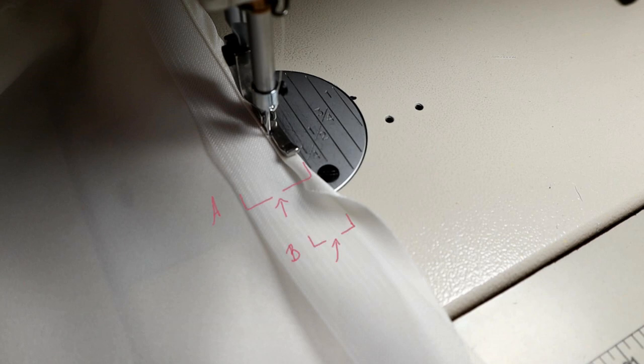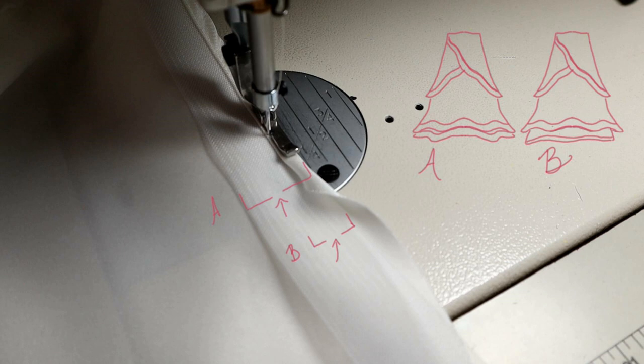If the hem has horsehair braid, you can switch from the original width (marked A) to a thinner width (marked B). The thinner horsehair braid gives a little less spring. You can see in the skirt examples that A springs out more on that bottom layer closest to the floor, while B doesn't spring out as much but is a little bit longer. Try swapping out the horsehair braid if the change isn't too obvious.